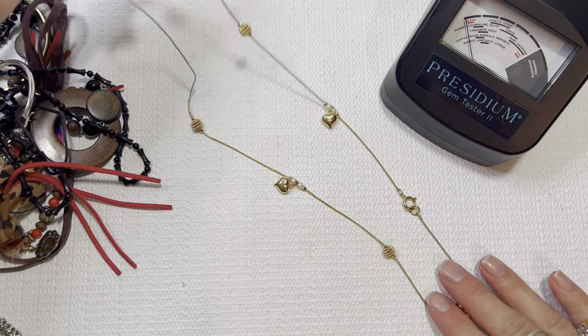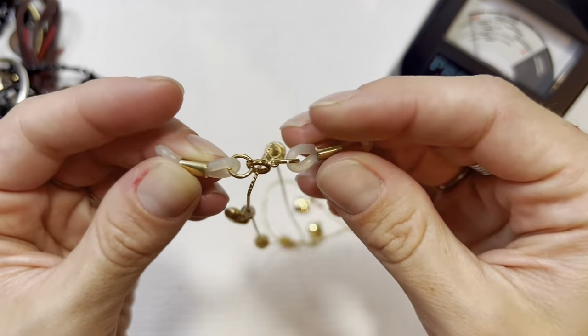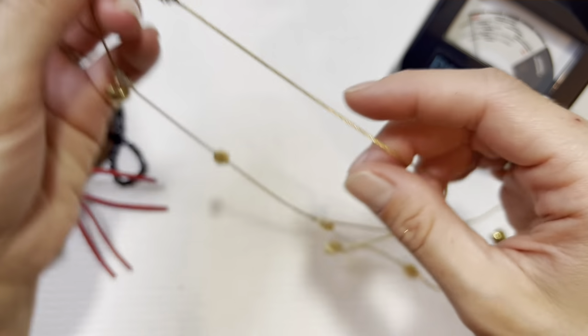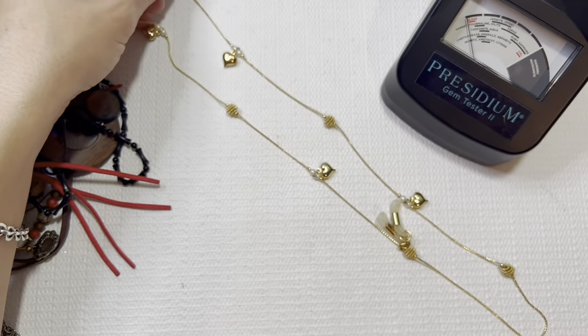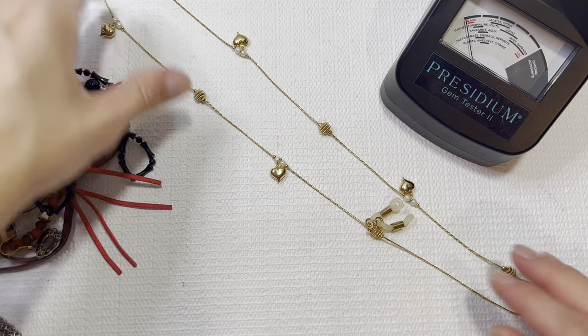Oh, I love this. It actually jingles. I love the jingle on it. Don't see any markings. This is magnetic. I like it though. I'll do this one for two.